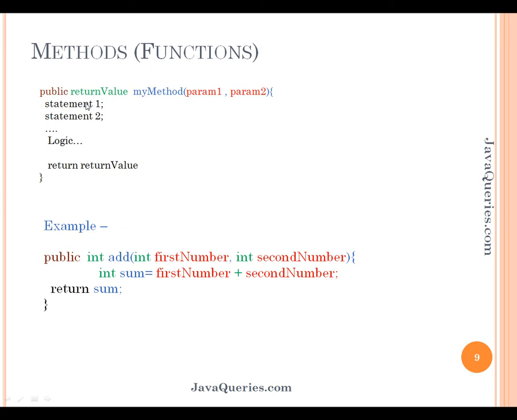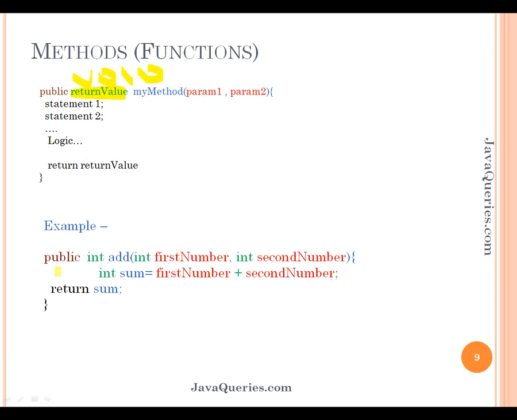Inside the method you write statements. You can declare variables, you can write for loops, you can write print statements, you can check conditions, do calculations, whatever. You can write anything inside a method that you can write in a program. And finally you can return some value, or you can simply say return. That means it is not going to return anything. When you don't return anything, you need to mention void. You need to write the void keyword, which is a standard keyword in Java.